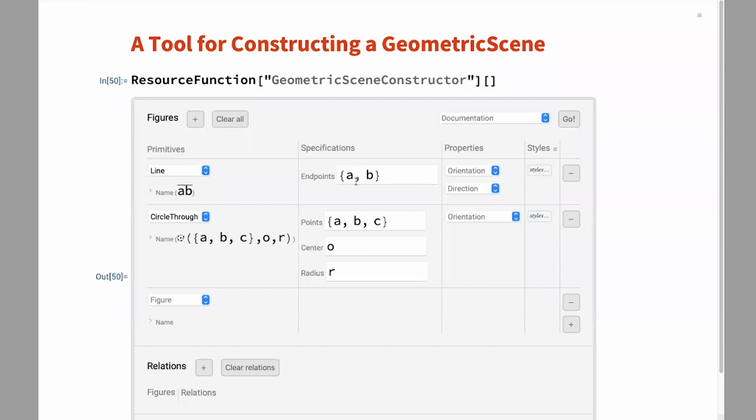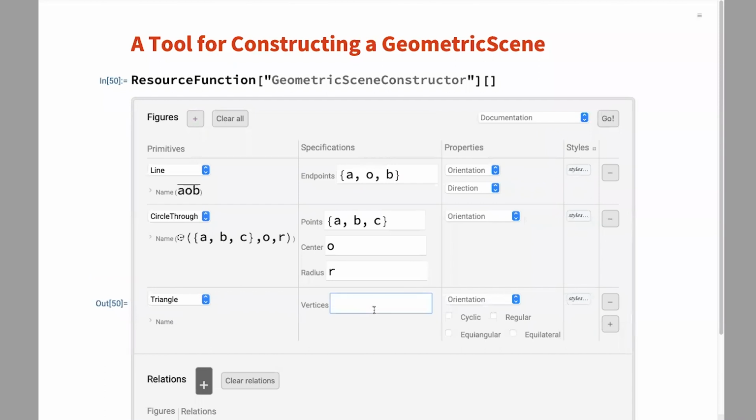Now that we have a center, I'm going to modify this and put O in our line here so that we have that diameter of the circle. And I believe the final piece that we're going to need here is just having... am I doing this correctly? Let me think. A, O, B. You have to think a little bit.